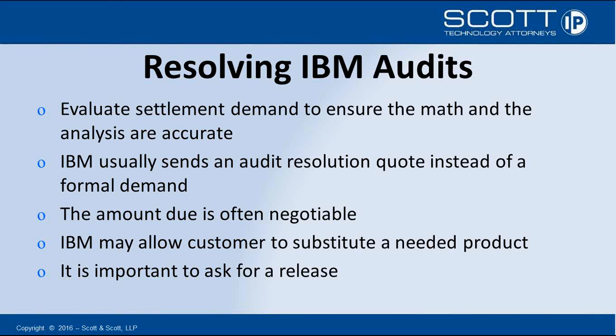It's usually the case that IBM either calls or sends an informal note with the audit demand in the quote, and IBM will ask for the customer to pay the requested amount within 30 days. In many of the IBM license agreements, the 30 days is specifically enumerated as a requirement. If there's a discrepancy in licenses, the customer has to pay for all of the identified licenses in 30 days. The license agreements do not typically say you have to pay for the undisputed amounts or the amounts with which you agree. It usually says the amount demanded.